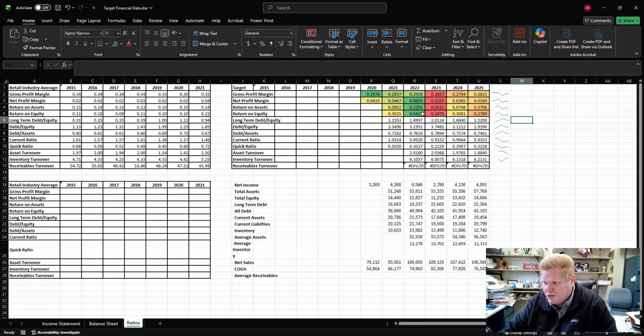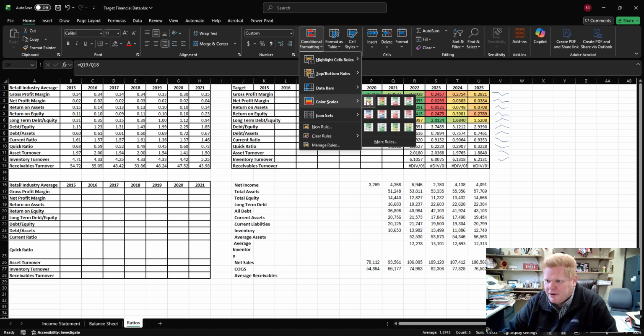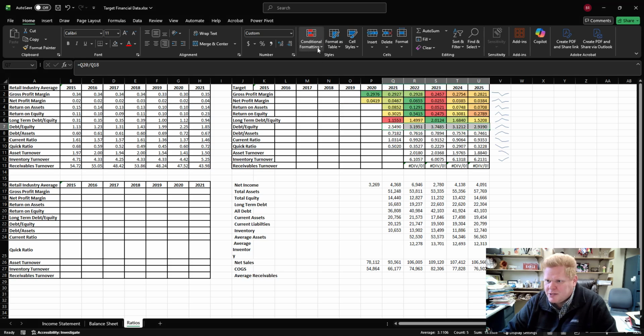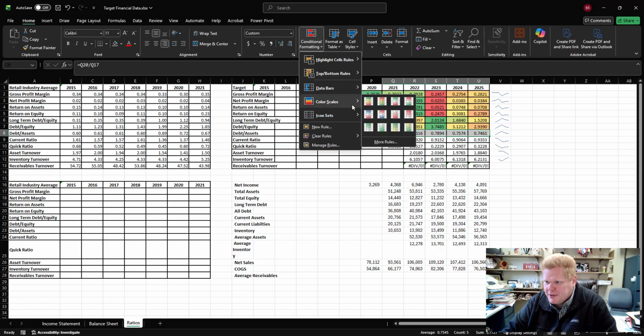So it's clearly showing us what? Visually, our best years and our worst years, right? 22 was a really good year, okay? But 23 was an awful year. And then 21 and 24 are about the same color, so they're both kind of middle of the road. Worst year, 25. And you can do that for each one of our ratios, just like that. And so that provides a basic beginning point for the analysis.